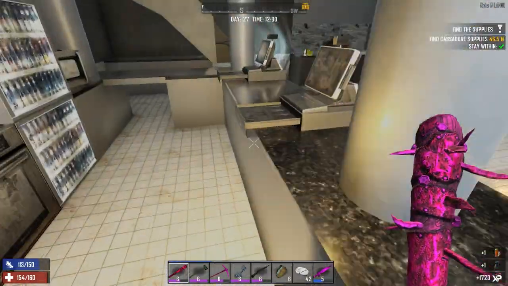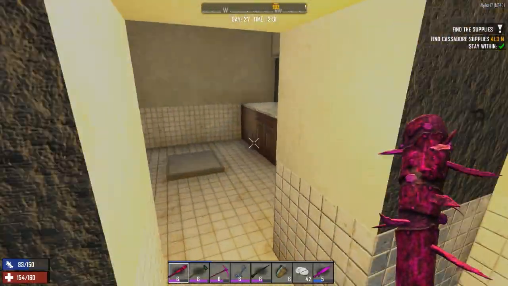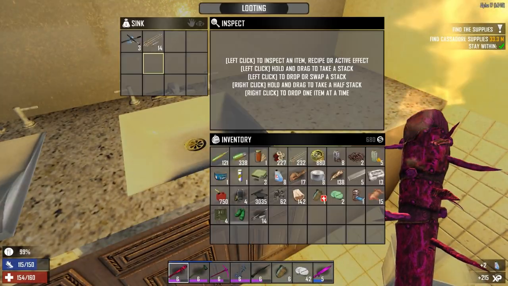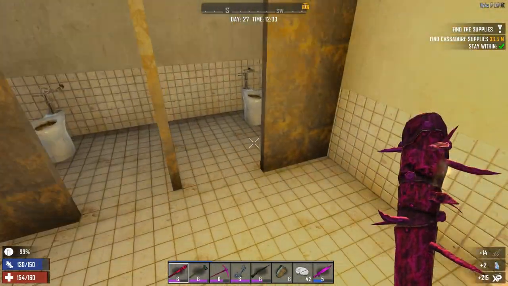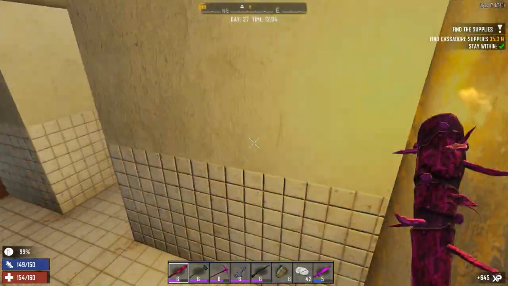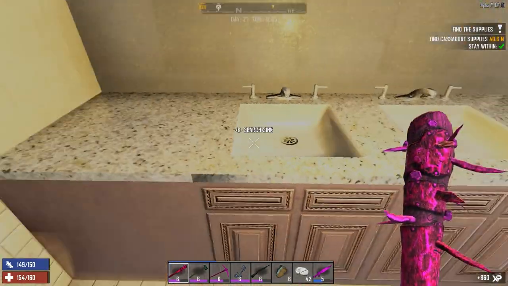And speaking of looting the sinks, there should be some sinks in here that I can loot as well. So let's go and quickly have a look in them. More acid, here we go. Definitely want to take those. And some toilets here, which may contain a pistol or a 9mm round set. So you definitely want to have a quick look in these just in case, because you never know, could find some good stuff in them.